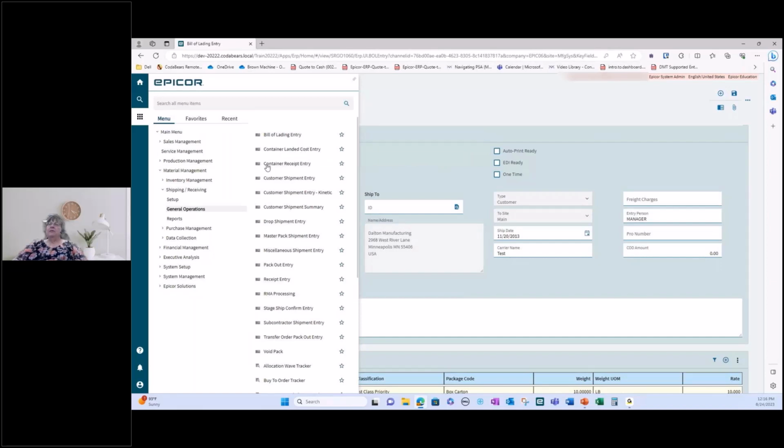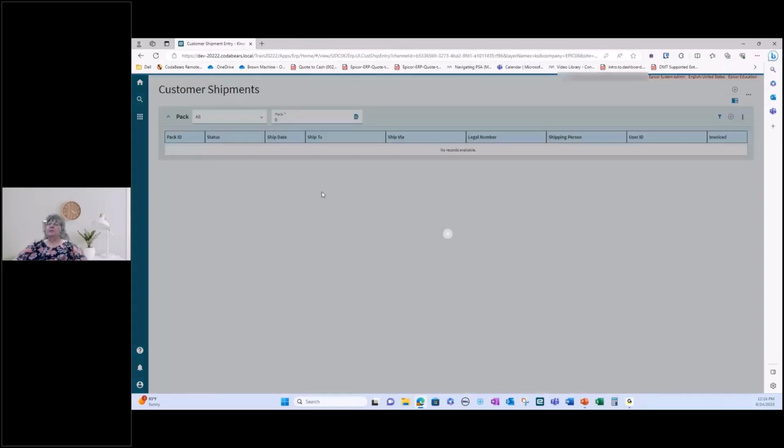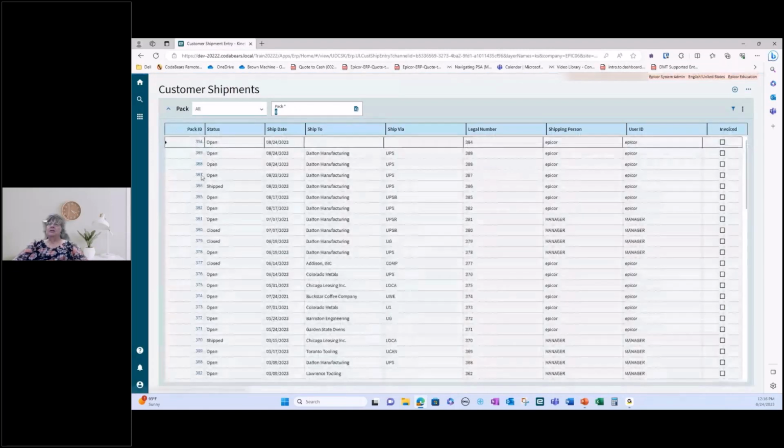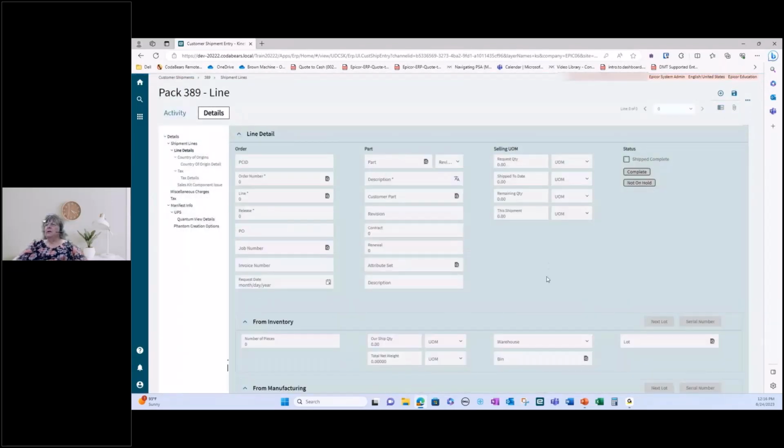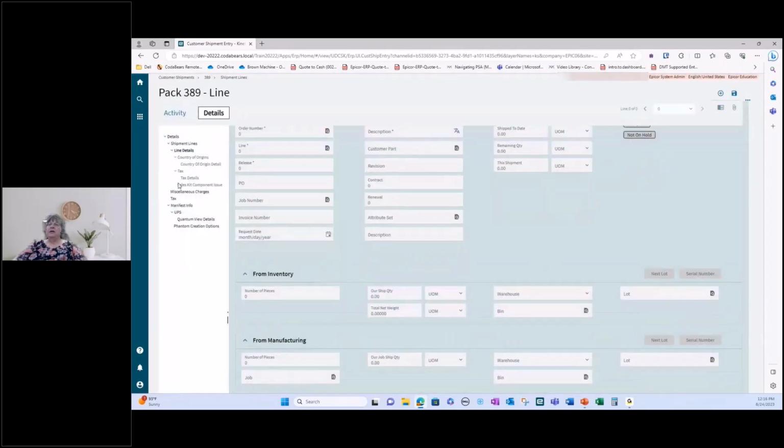If you use landed costs, this is generally for receiving, so we're going to skip that. Container receipt is generally for shipment. Customer shipment entry in Kinetic is just going to give us a little bit different interface, and we'll pop open this packing slip so that we can take a look at it.